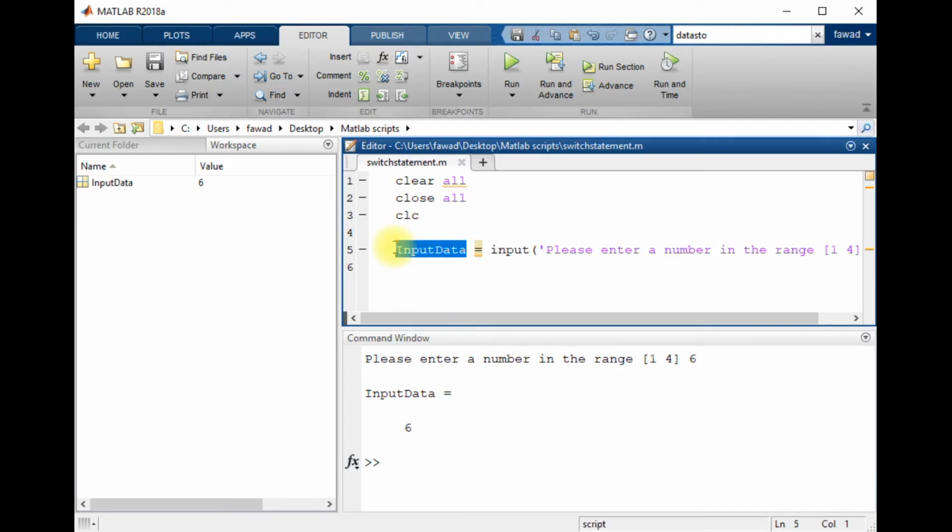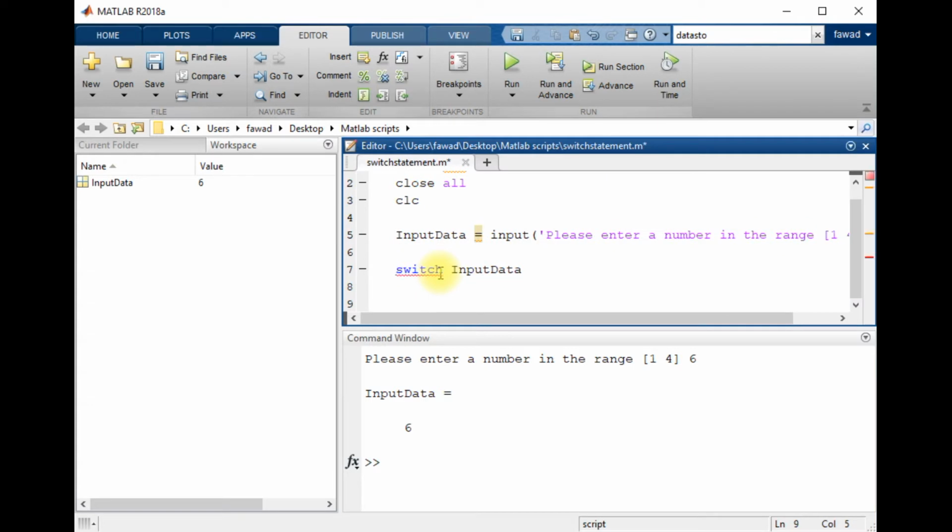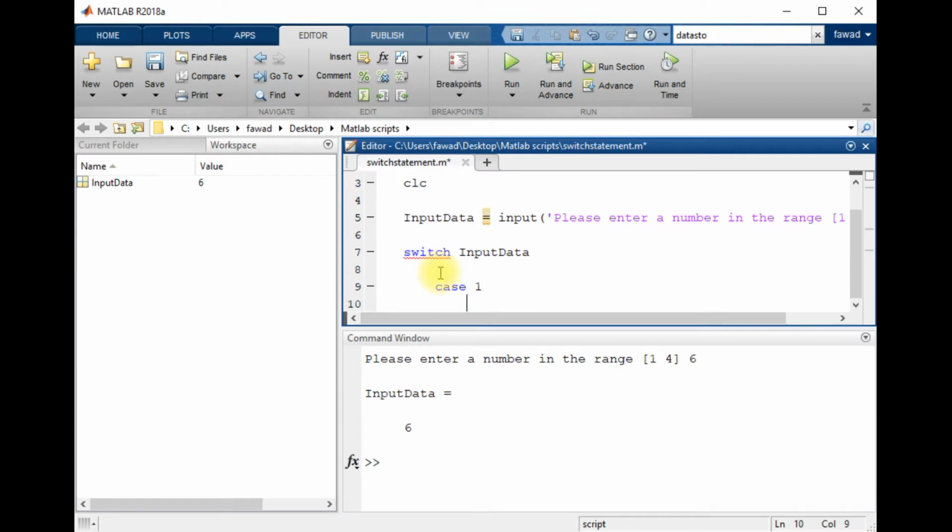Now I would like to use the switch statement so that you may know how you can use the switch command in Matlab. So using the switch statement, I have applied that on the input data variable, display.